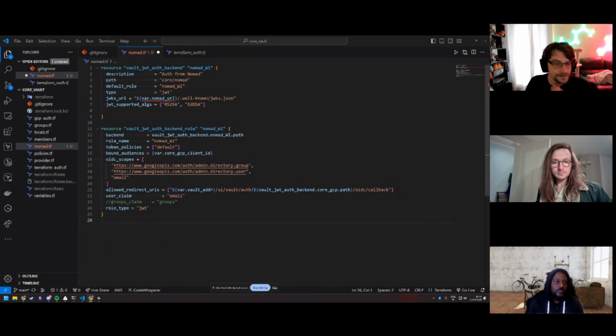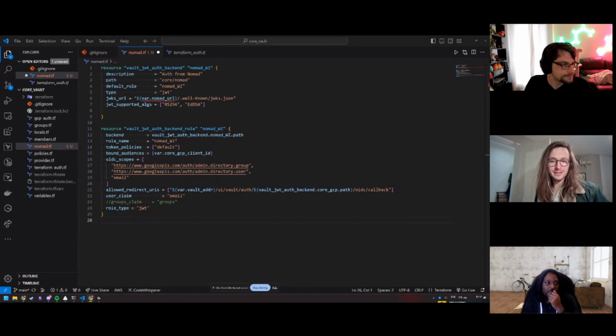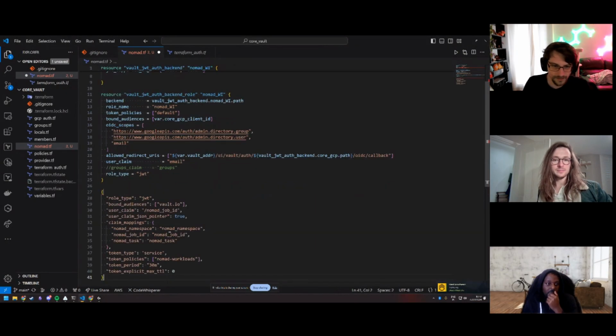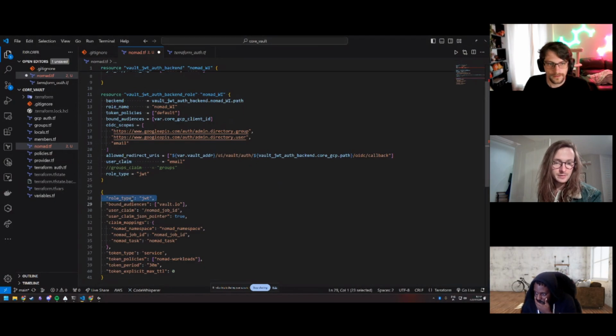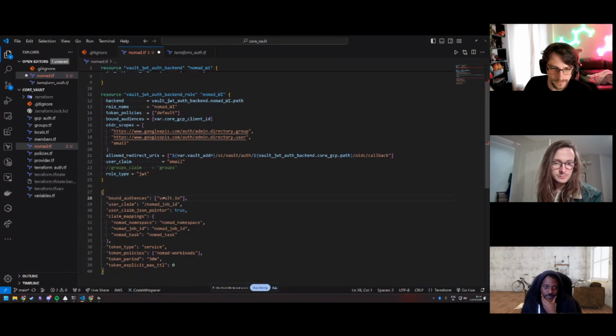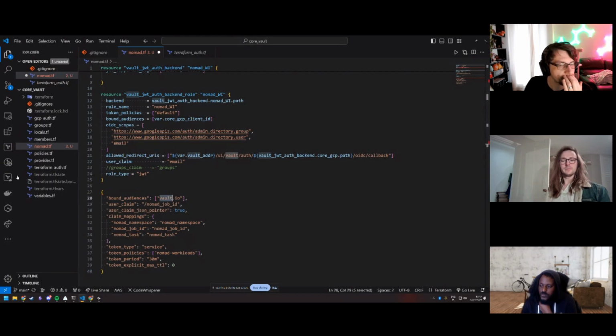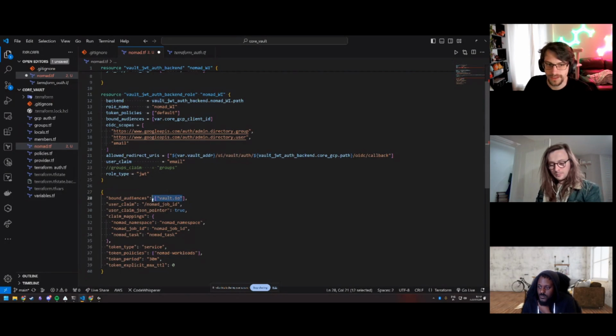Okay. So that's all the information that they're passing through. Role type we're defining, bound audiences, vault.io. I assume that's the vault URL. No, wait, that's in the Nomad config. We set that up. So this can be whatever we want it to be, but for now it can be vault.io.